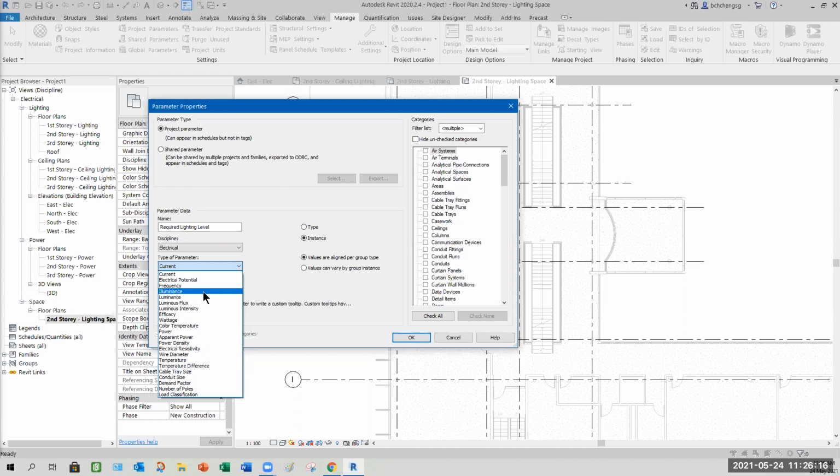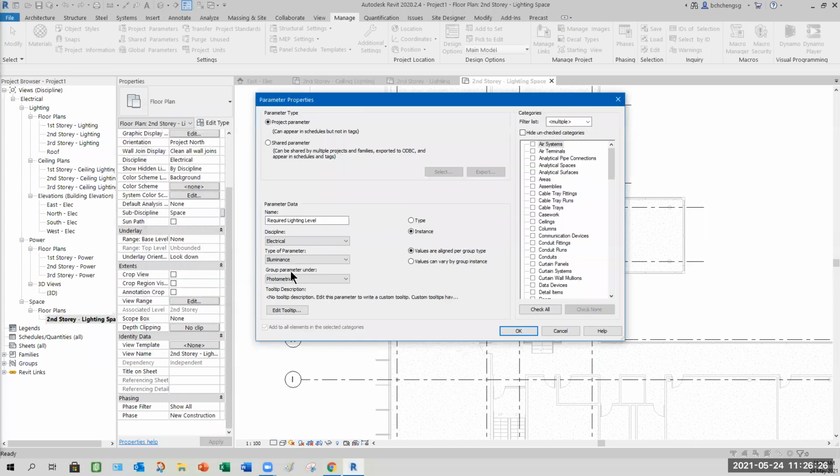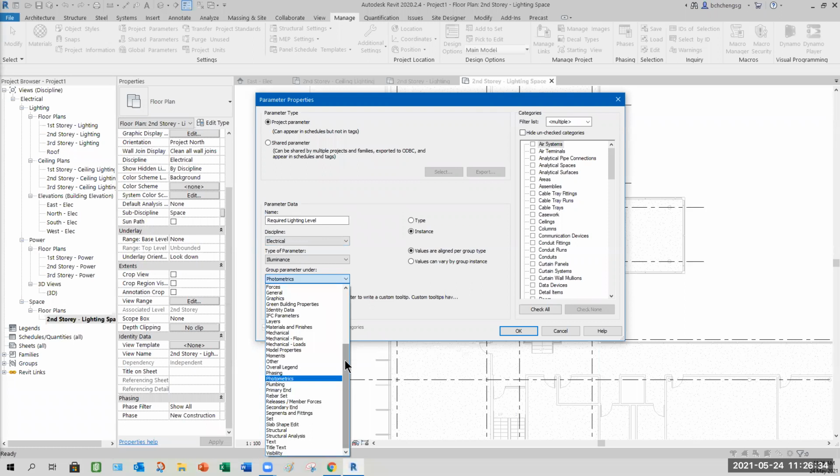So it's illuminance, and I want to place this under the group parameter. Group parameter refers to where you want to put this parameter. Here we want to place it under lighting, Electrical Lighting. This one.